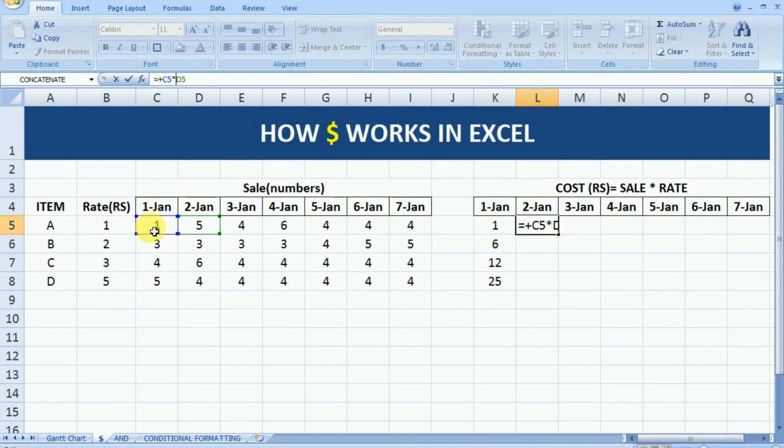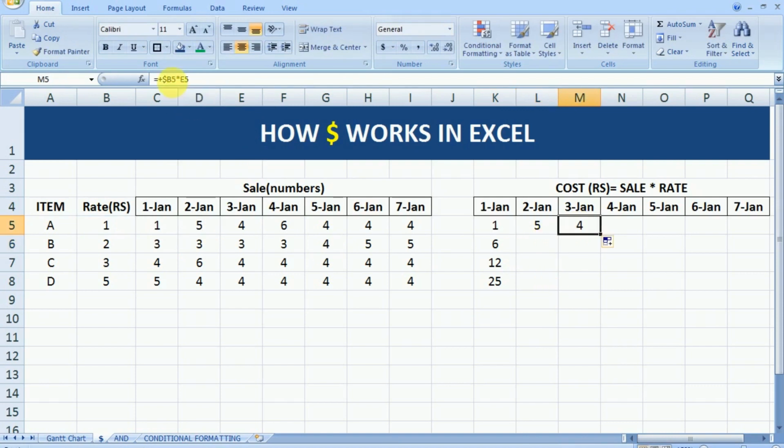And this is where the $ sign is useful. When you want to fix a particular cell while dragging it, you can use a $ sign. Now I want to fix the B column. If I put a $ sign in front of the B, that means my B will be locked, it will be fixed. So the blue column will be fixed with the B column. So if I drag it now, you can see that B is not changed. So the B column is fixed because the $ sign is in front of the B.